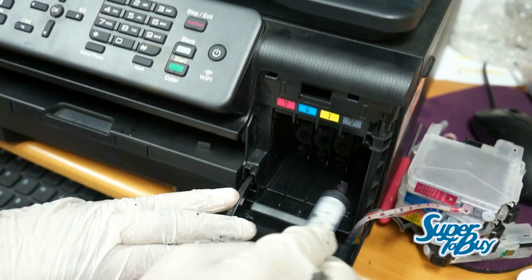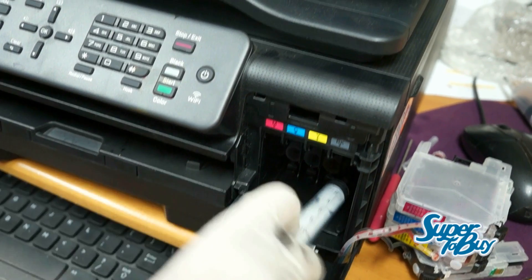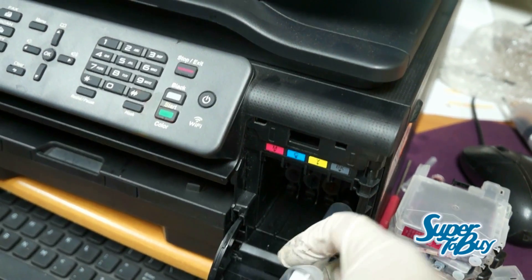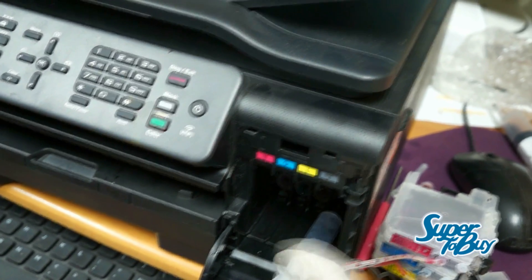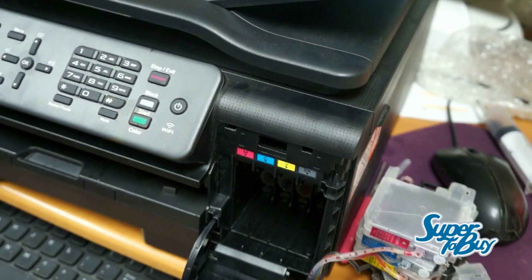Once you do that, you're gonna basically wash it in and out. So stick it in there — you already have liquid in there — draw up, then push in again. This is basically ensuring that the liquid goes all the way through onto the printhead itself where it prints from the paper. Do that a few times.